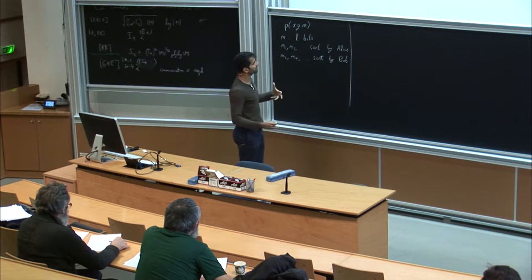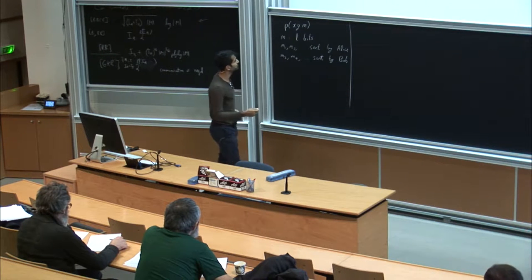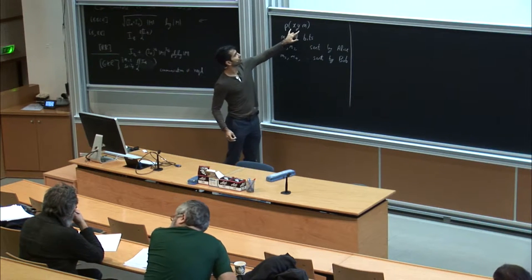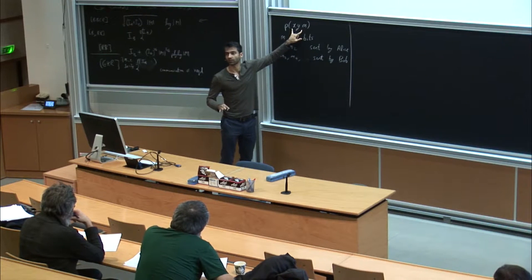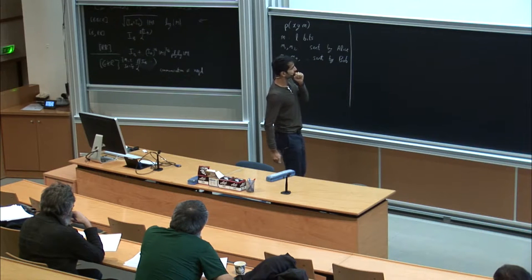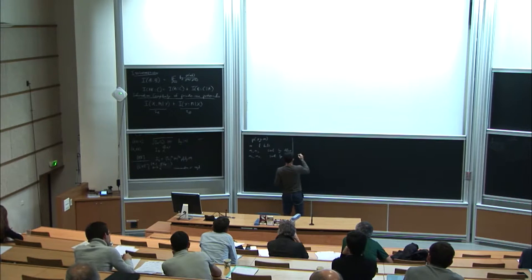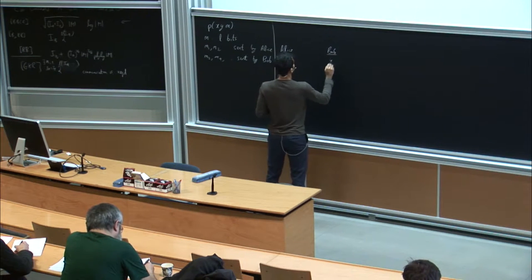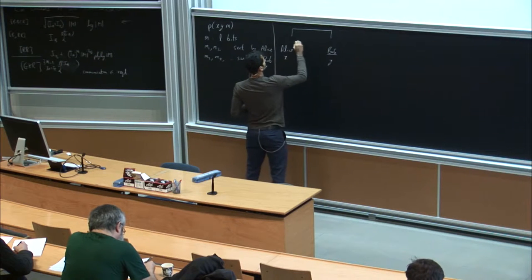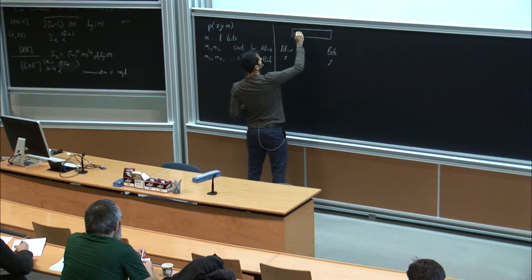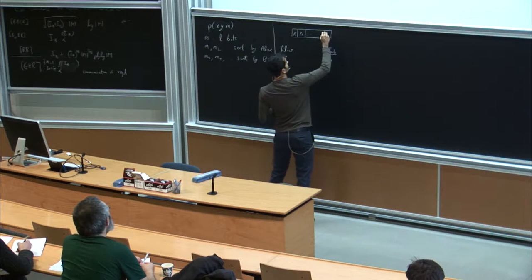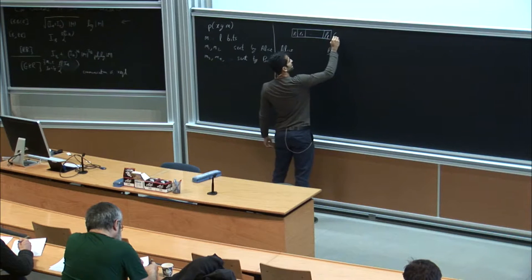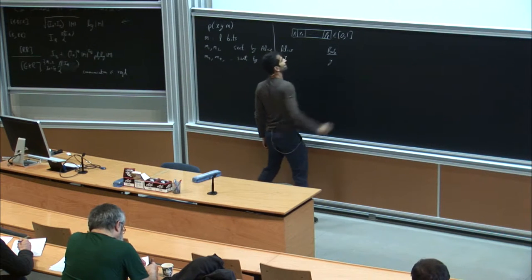So before that, let me tell you first what public randomness we'll use. The idea is that we're going to use some public randomness, and then we're going to communicate a little bit, and at the end we'll be left with an M, which has the property that this joint distribution is exactly the same as it was in the original protocol. So what is our randomness going to be? The setup is Alice has X, Bob has Y, and the randomness is going to be L random numbers, rho 1, rho 2, up to rho L. So there's one random number for every one of these bits, and each number is just a number between 0 and 1.